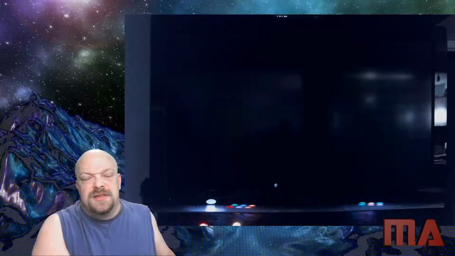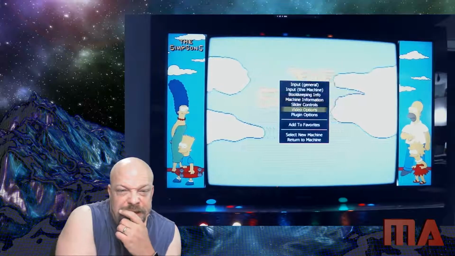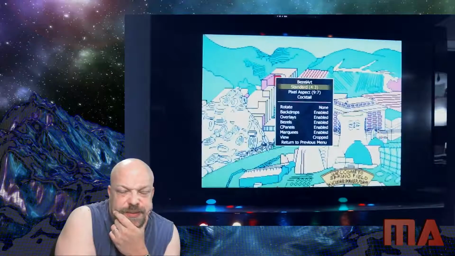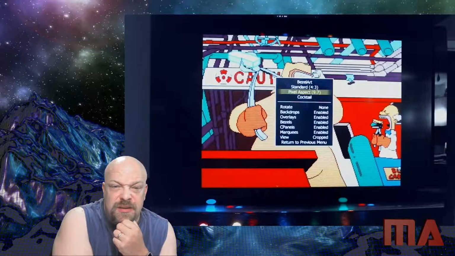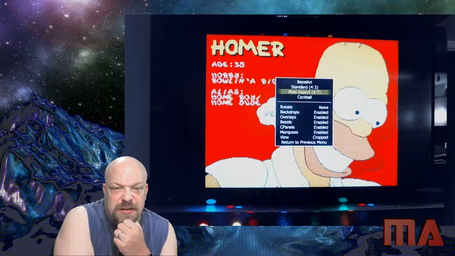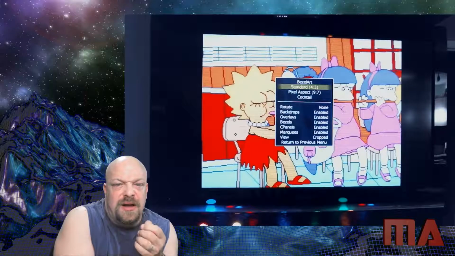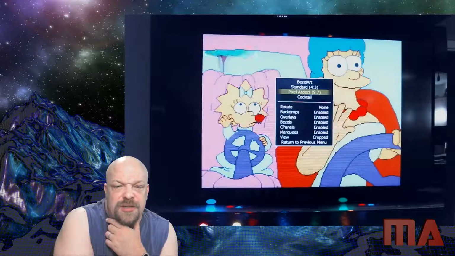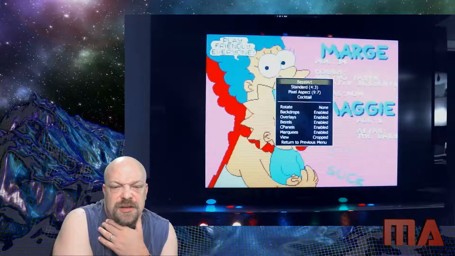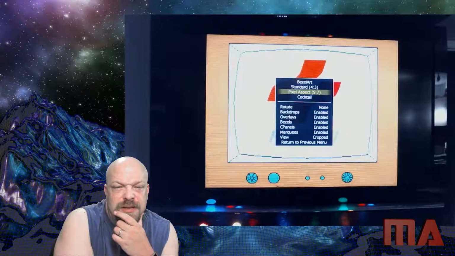Now, The Simpsons I did not do using the 4x3 aspect ratio because it just did not look correct. So when I hit tab on here and I go down to my video options, see here's the 4x3. It's shrunk in too much. This is what the pixel aspect 9x7 is supposed to look like. A little more narrow. When it's stretched out like this, when you're actually playing the game, the graphics don't look as realistic as they were intended when the game was made. So whenever I'm making a custom bezel, I try to make sure it's done by the pixel aspect. So you can see there, now when I switch to this, the only difference is the extra layer of graphics.